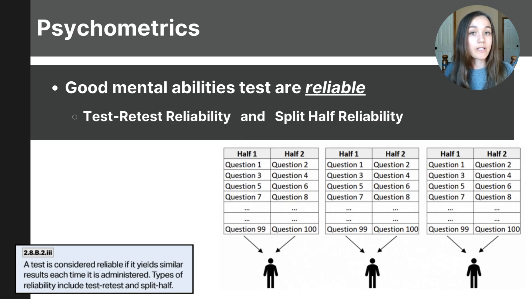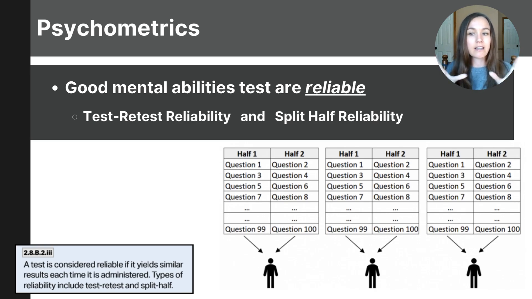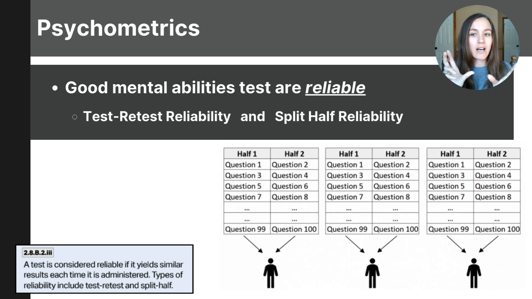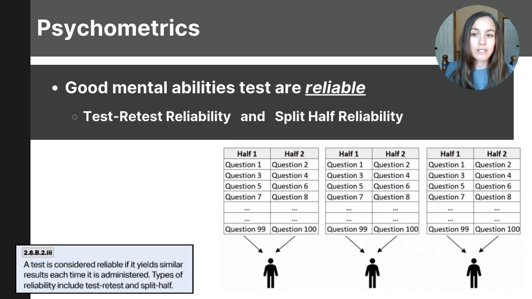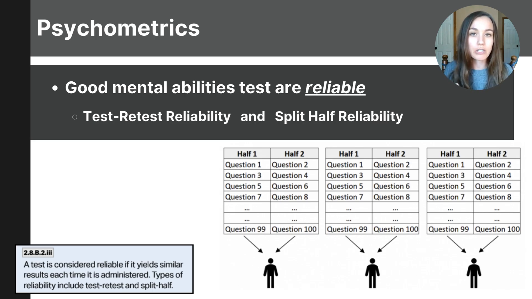The next type is split-half reliability. This method shows how reliable a test is from beginning to end by dividing the test into two equal halves and comparing the scores from each half. If the scores are similar, it indicates that the test is reliable. For example, a test of 100 questions given to three different students was split in half and each half scored separately — if students have similar scores between their first and second half, the test is consistent. Split-half reliability checks if different parts give consistent results, while test-retest reliability examines if the same test produces similar scores over time.